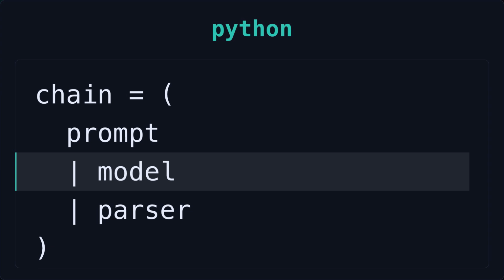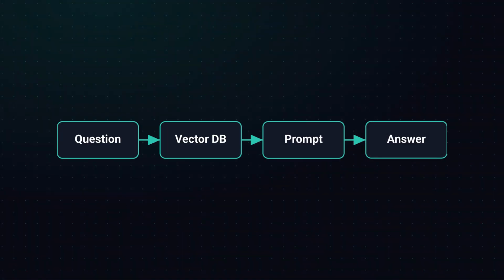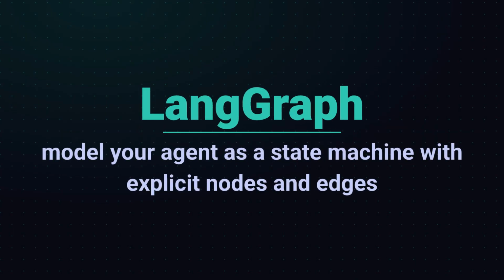Where LangChain really earns its keep is in retrieval-augmented generation and tool orchestration. Say you're building a support bot that needs to check an order database, read a returns policy document, and draft a reply. In LangChain, you define each tool as a function, describe when to use it, and let an agent executor decide the sequence at runtime. And when that gets complex, LangGraph, its sibling library, lets you model the whole thing as a state machine with explicit nodes and edges, so loops and branching become something you design rather than something you fight.